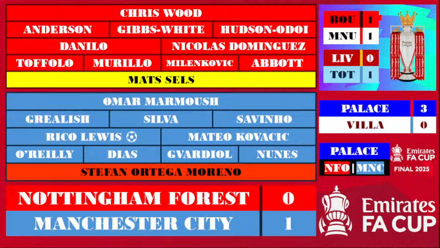Toffolo. Chris Wood with a little flick. Can't find Hudson-Odoi. Gibbs-White can't get it. It's intercepted, and here's Jack Grealish to break. Has to find Omar Marmoush on the far side against Abbott. Can he bully him? Omar Marmoush inside to Jack Grealish. Back to Marmoush, who goes for the shot, and it flies whistling over the crossbar.